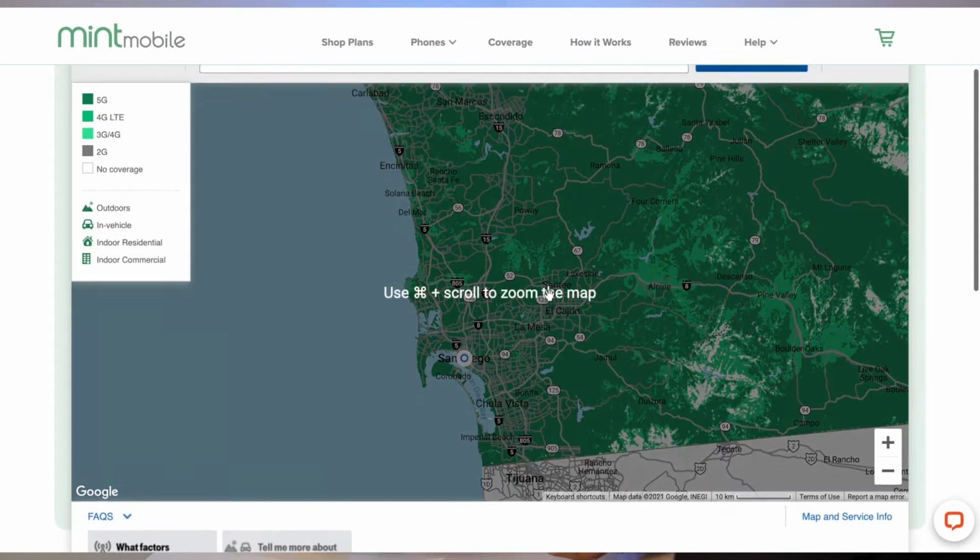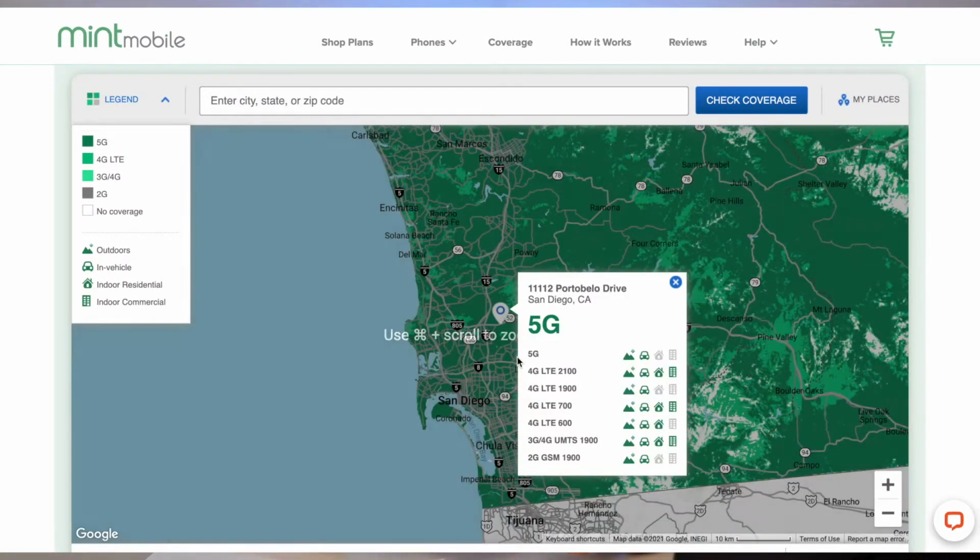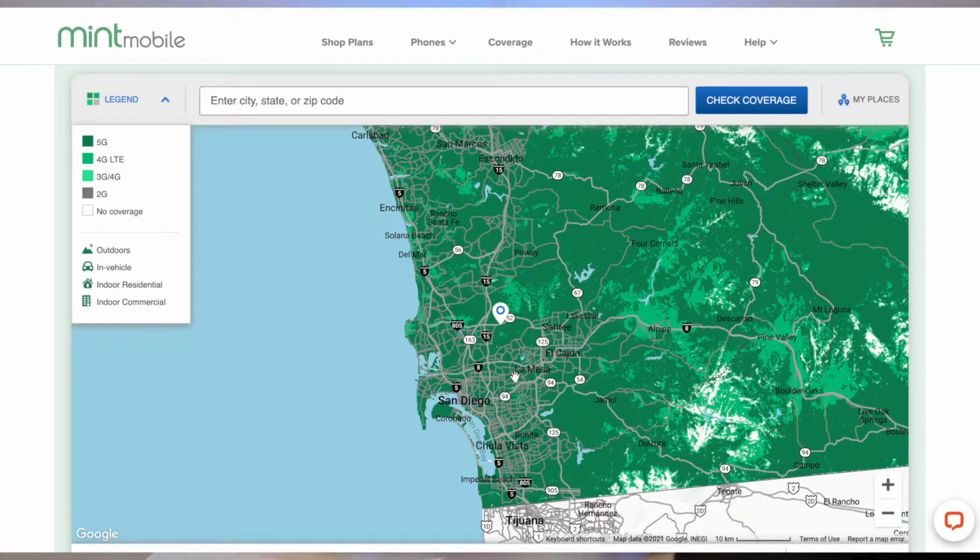It's very, very similar to T-Mobile, and that's who I switched from. So if they have similar coverage at a fraction of the price for the service, it was kind of a no-brainer for me to make the switch. But I know some people live in more of a country area or a rural area, and they might not get very good service. So definitely I would recommend to check your coverage, check to see that Mint has good coverage for you so you don't run into that hassle and that problem of dropped calls and not having any service.